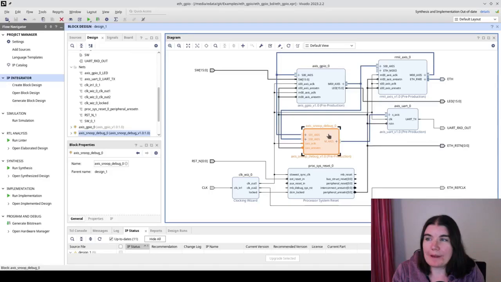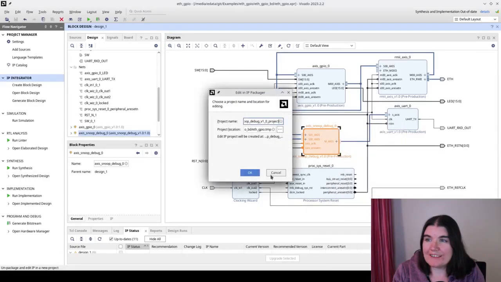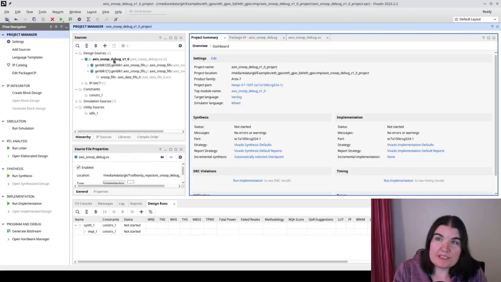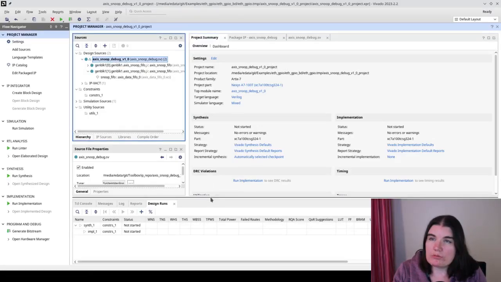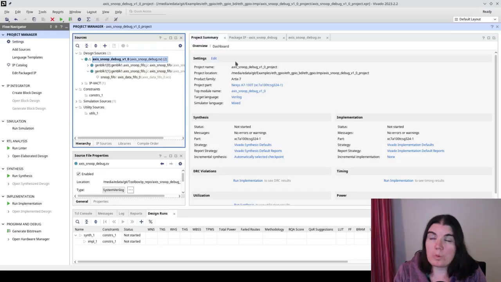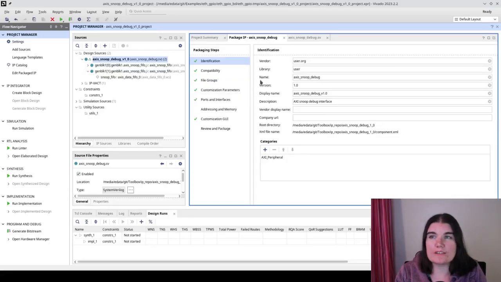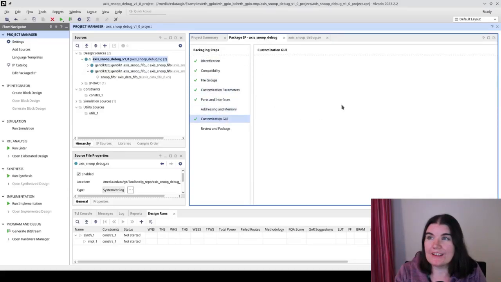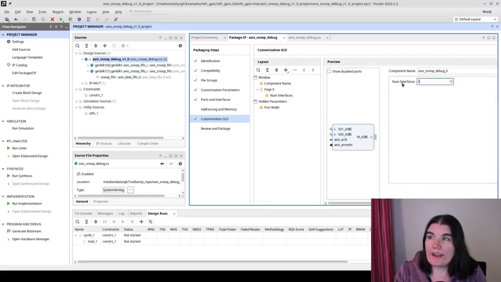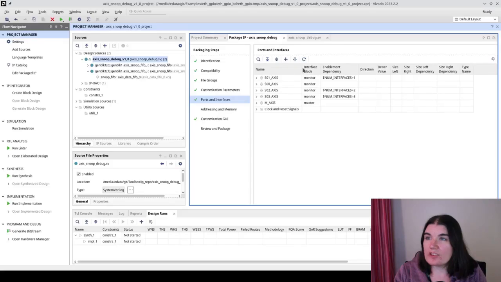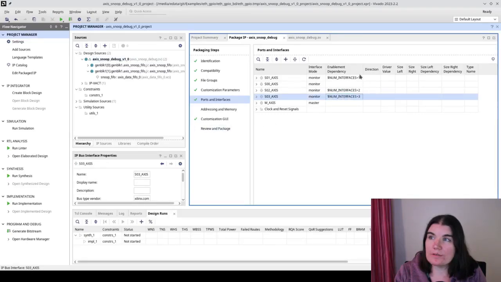I am going to open it up by right-clicking and going edit an IP packager, and here it is. So this particular one, let me just give you a run through of what Vivado does for these IP blocks. You'll take a look here and you see it gives you this interface to package it up, and it's quite nice because you can customize the GUI. So here I have two interfaces. So you can actually set this up to 4. If you look at ports and interfaces, I actually have it configured for up to 4 ports, and it's tied to the num interfaces parameter.